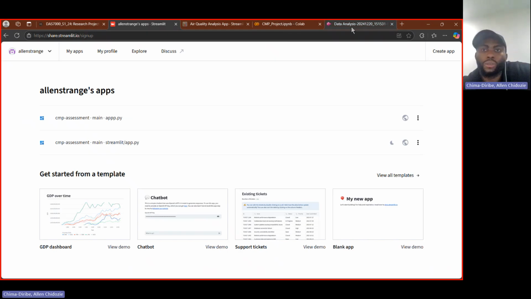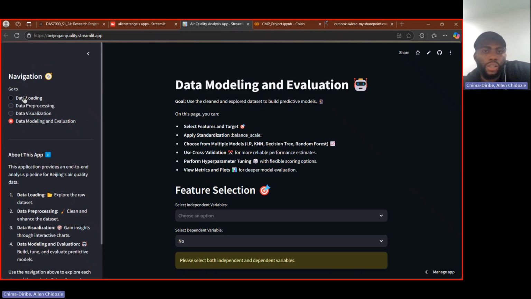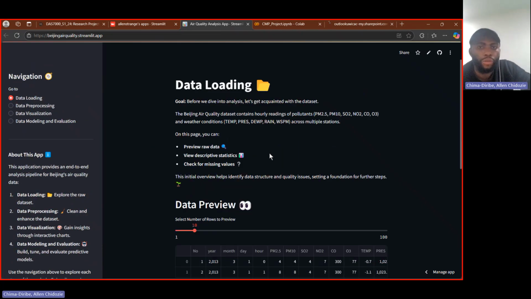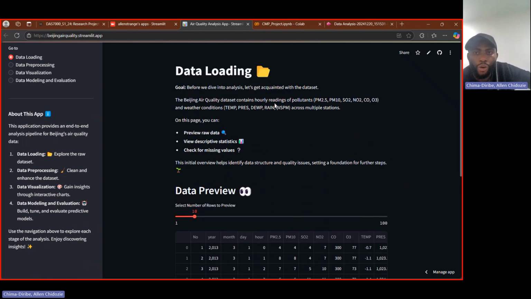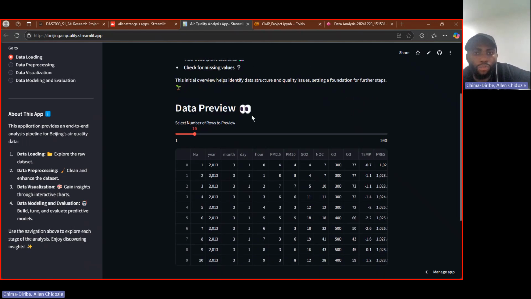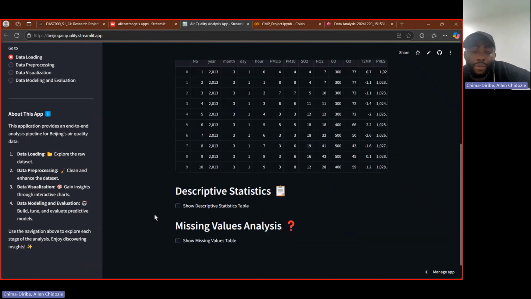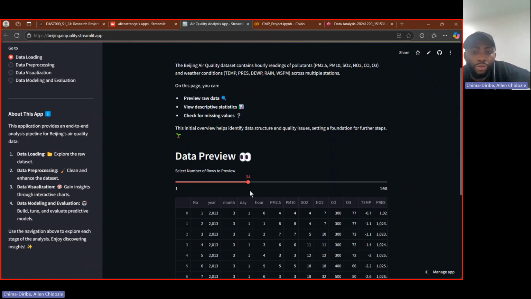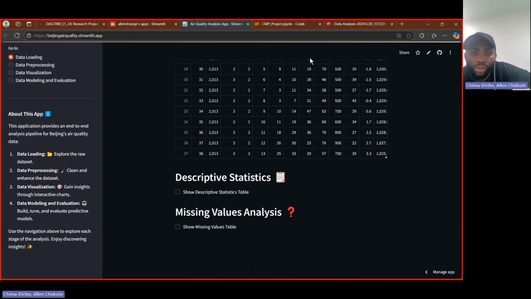Right, so I think this was it. That wasn't it. Okay, so yeah, this is the Streamlit app that was created from the overview earlier seen. Here it talks about pages, basically telling you the navigation and what exists behind each navigation page. Over at data loading, we have a brief overview of the data set and what it's talking about, and how this page can help in getting insights from the data preview, and a slider to adjust the amount of data shown to get better insight into the values that exist.